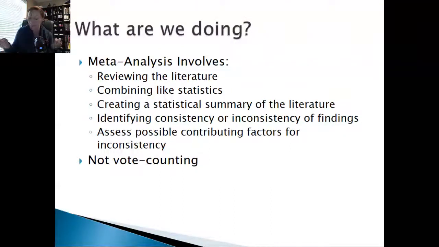So based on the preponderance of the evidence present, these 5 that say it is effective means it's more than likely effective. So again, we're not vote counting like you might do in a lit review when you're basically looking at stuff. You're actually getting to the root of the problem, and you're finding out statistically what actually is the answer.